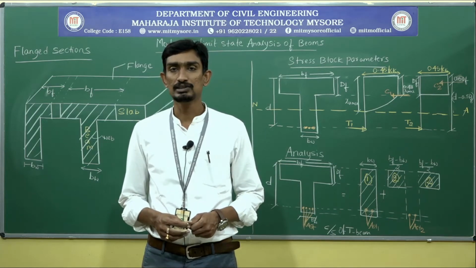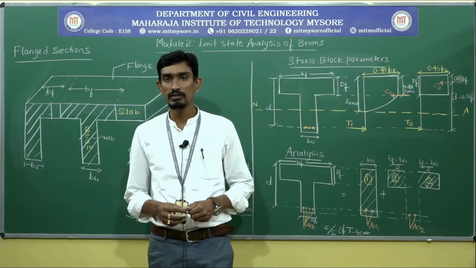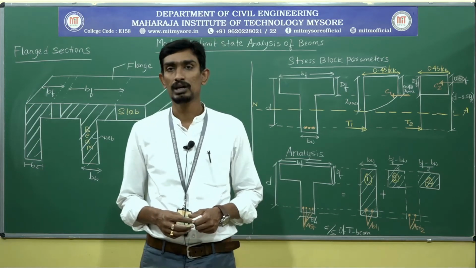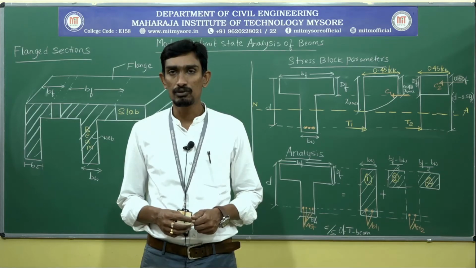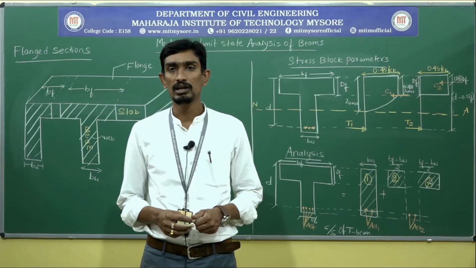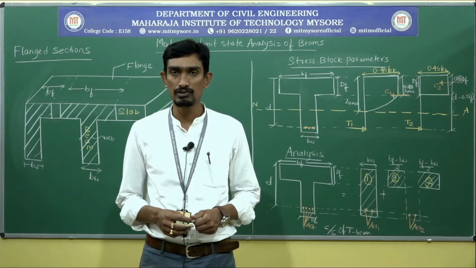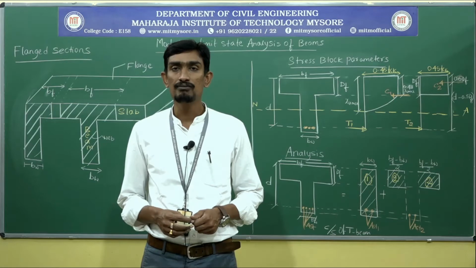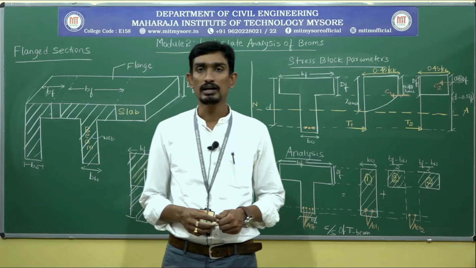As I explained in the first session, we are going to deal with three types of beams in module number 2. We did the analysis of singly reinforced beams. Next we discussed and analyzed doubly reinforced beams. Next we are going to deal with the flanged sections. So let us get into this.